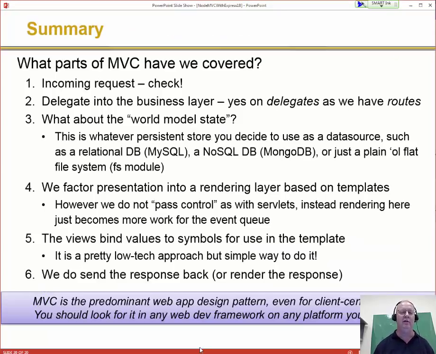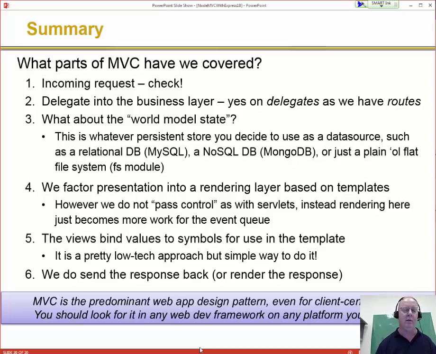Okay, so what kinds of things have we covered in MVC? We've talked a lot, by the way, about the C part in the first routing part of Express, and now the view with the templates. Not so much the model part, and again, because the model part is actually independent. It labels a part of the system that is independent of the web application itself. So this stuff is, again, the independent stuff, and it's the stuff we have to access. We delegate to it via the controller, and we render in the view, but the model itself is something that can be manipulated, read, and so forth by a variety of applications, not just your web application, which is why we haven't talked about it that much. That's more generic programming, if you will.